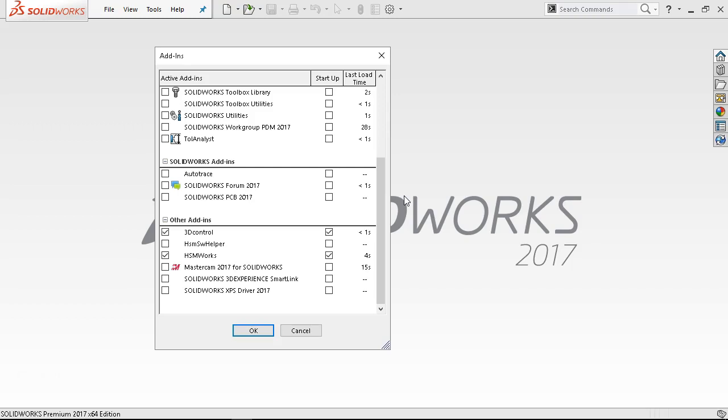All right, so the HSM Helper and HSM Works are CAM programs, and those are through Autodesk. That is pretty much what we're going to start off with in the GTC 276 class. Mastercam 2017 for SolidWorks is also a CAM package that lives inside of SolidWorks.